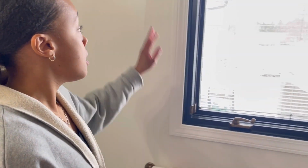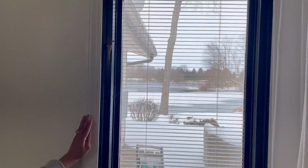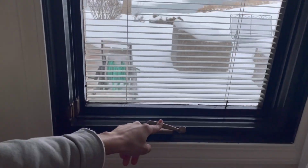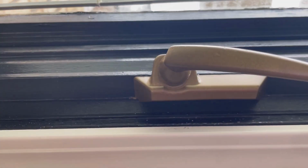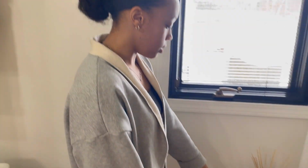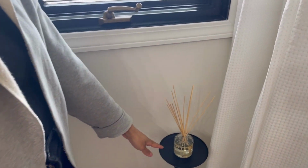And then we got some new trim for the window and painted the inside of it black to contrast and match with everything else that we have black in the bathroom. Spray painted this too. It was already gold, but just gave it a new life with some spray paint. We also have this little table here.